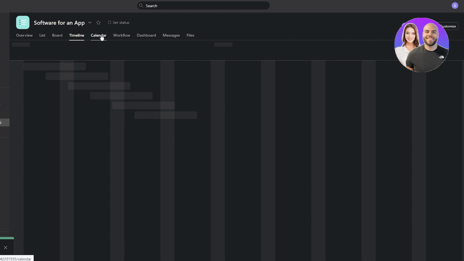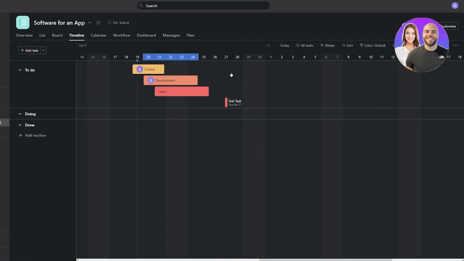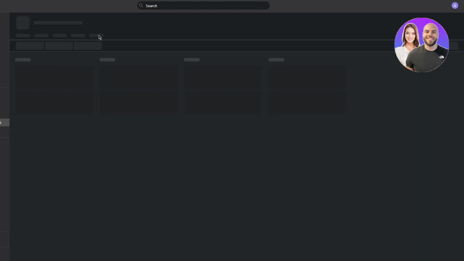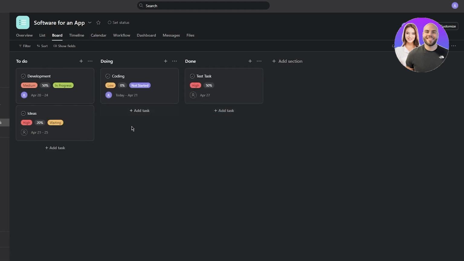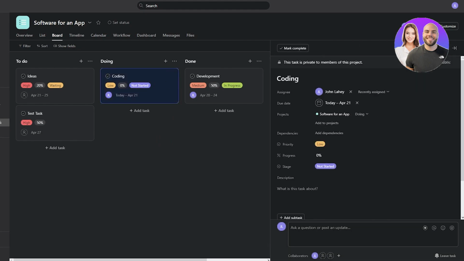Obviously, you have the calendar view over there as well, but the calendar view and timeline view are mostly unused when it comes to project management software. As you can see, you can't just drag over here and mess around with this, but in my opinion, the best when it comes to project management are Scrum and Kanban, and those are the list and board. So as you can see, we are in the Kanban over here. Look at that. You just easily drag tasks from to do to done, and then you can edit them by just clicking on them.